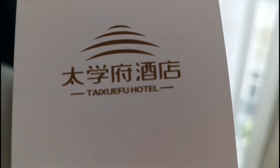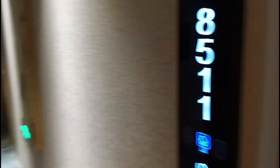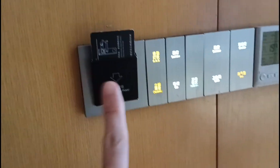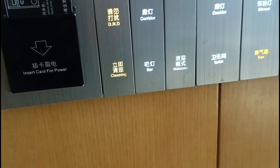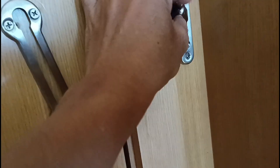So, start tayo sa room tour dito. Pakita ko sa inyo, guys. Dito tayo sa room 85101. Itsura ng labi niya. Keycards ang ginagamit natin. Pagpasok, nandoon yung nalagyan ng keycards. And then, there are functions here — like light, shower, everything. Ganito yung tsula ng door niya. Tapos, pwede mo siyang i-lock dito for double security and safety.